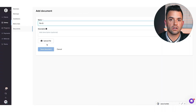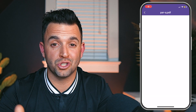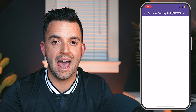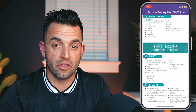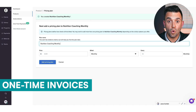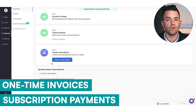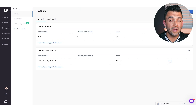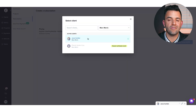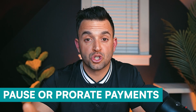When it comes to legal documents like contracts and PAR-Q forms, TrueCoach makes the process simple. You can store all essential documents under the documents tab where clients can access, fill them out, and send them back before starting their program. TrueCoach also simplifies payments — you can send one-off invoices or set up recurring monthly subscriptions that bill your clients automatically. A unique feature is the ability to pause or prorate payments, which I truthfully haven't seen in many other training softwares.